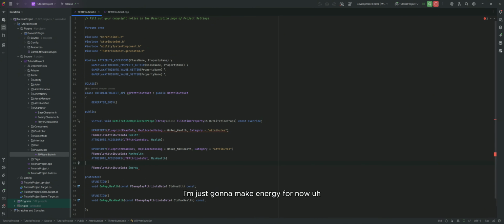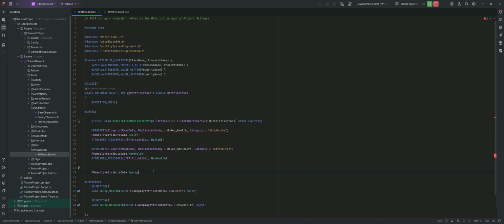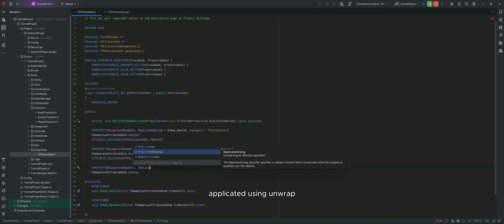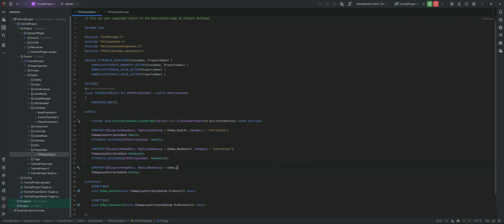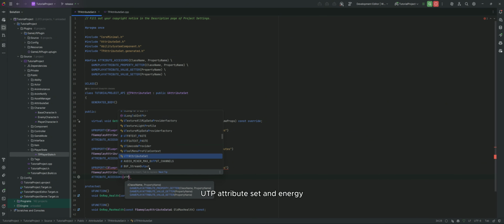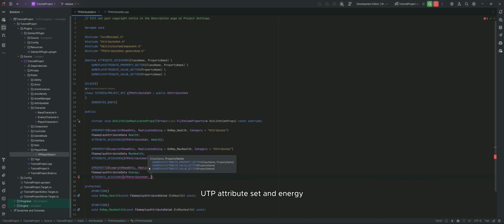I'm just going to make energy for now, ReplicatedUsing OnRep Energy, Category equals Attributes, ATTRIBUTE_ACCESSORS UTPAttributeSet and Energy.